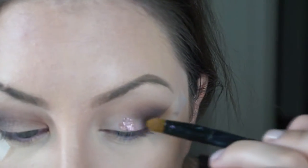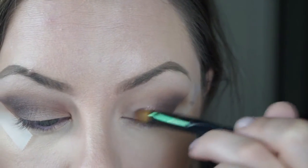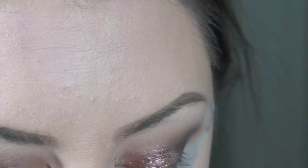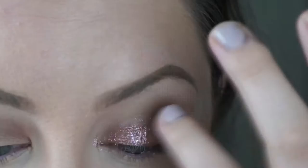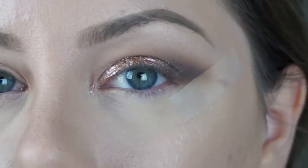To apply the Catnip shade I'm going to take this Soho brush — it's a nice synthetic brush. You really want something that's going to be stiff with the bristles so it really packs the product on. I wasn't happy with the application with the brush so I went in with my finger, and I had the best results with that — it really packed on the product and made a statement.